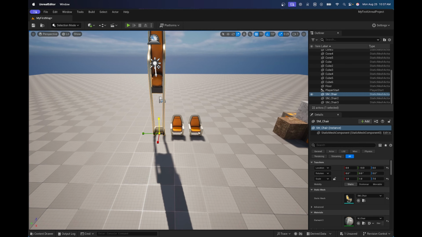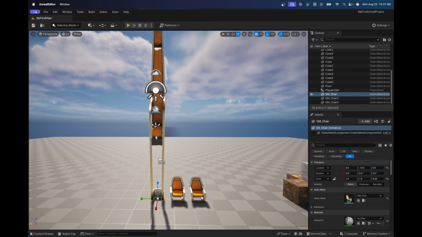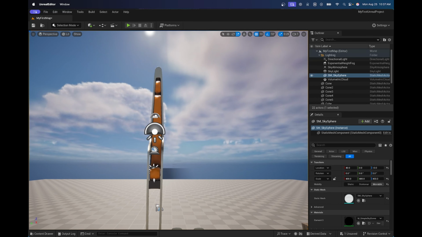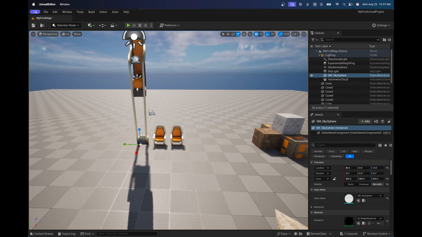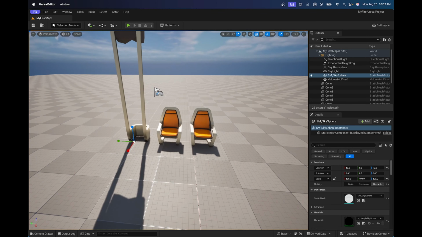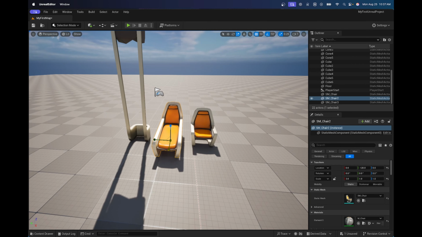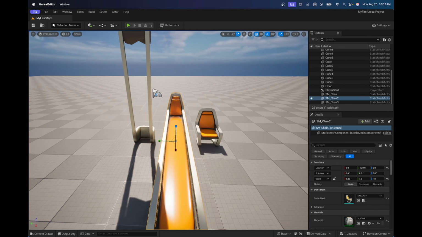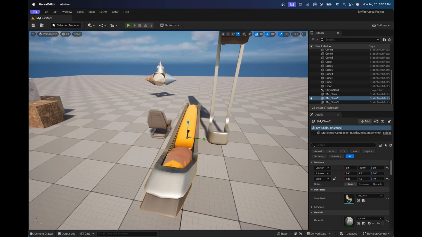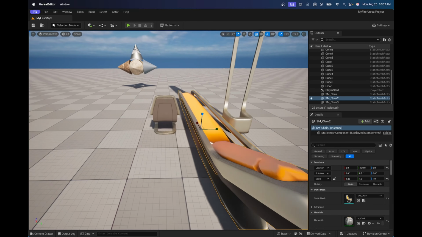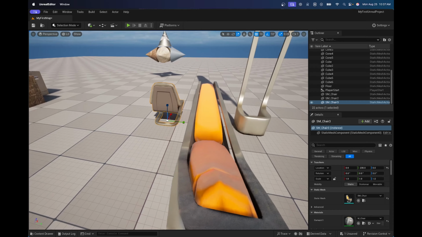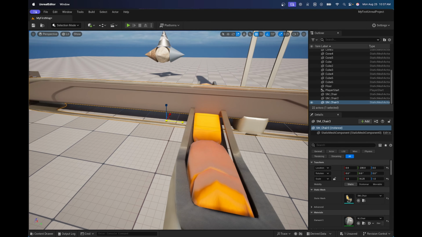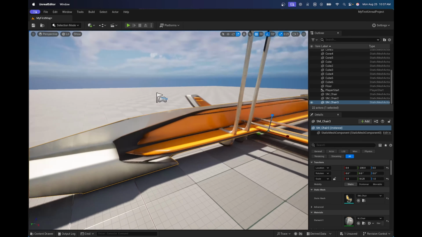You can see how it just kind of looks really weird. Right? The proportions aren't the same. For this second chair here, I'm going to scale it along the X. And again, the proportions aren't the same, so it just looks really weird. And for this one, I will stretch along the Y. Now it's wide and short.